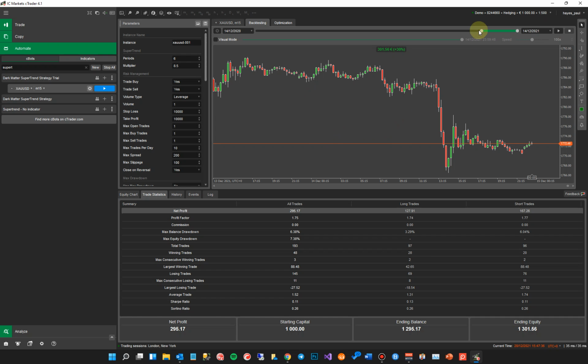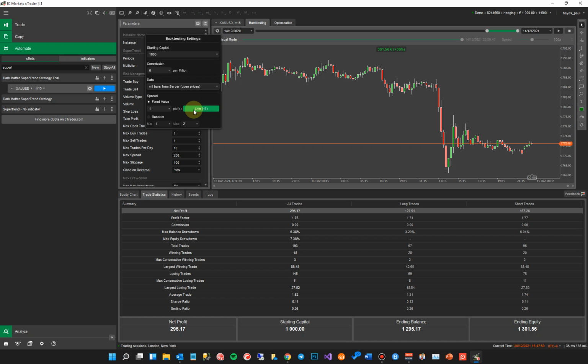Now, this backtest result is just going back 1 year, so it's just going 14th of the 12th to 14th of the 12th. For your backtest settings, we put it at the starting capital of 1,000, which is the lowest you can go, and we're just using tick data. Now, tick data means that the spread is built into the price. So if you turn this off, and you do 1 minute bar, you can specify a fixed spread.